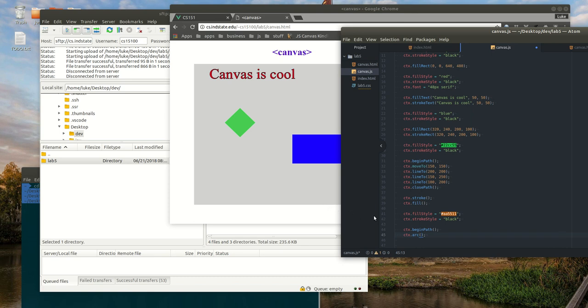Let's go down to 400. So 300, 400, make the radius of the circle 50 pixels, and the starting position is 0 and the ending position is 2 pi.